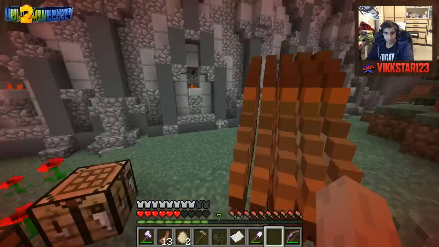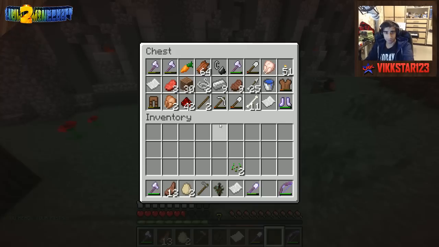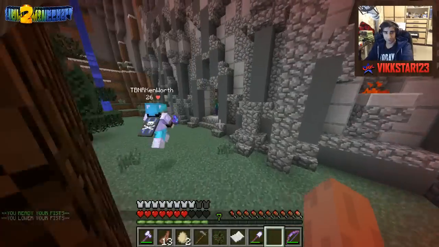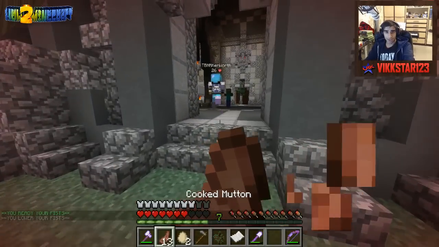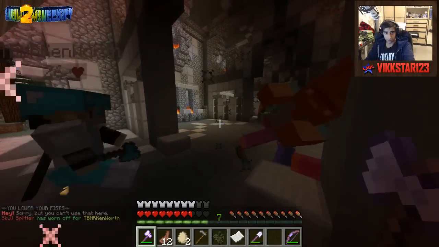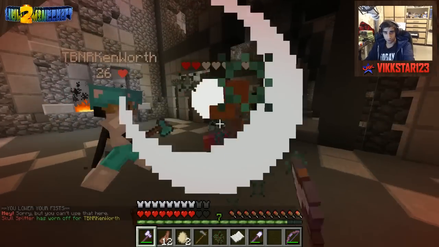Vic, you're not even enchanted. I know, because... oh yeah, I should probably put some of my enchanted stuff back. Yo, I didn't even get my enchanted stuff. Damn it, I need to go back. Alright, yeah, so we need to move quickly, otherwise they just build up like crazy. Honestly, oh god, there's so many.